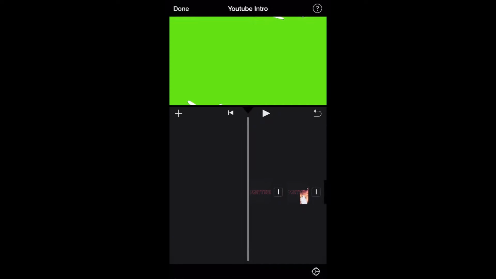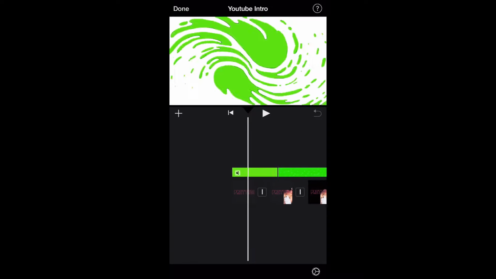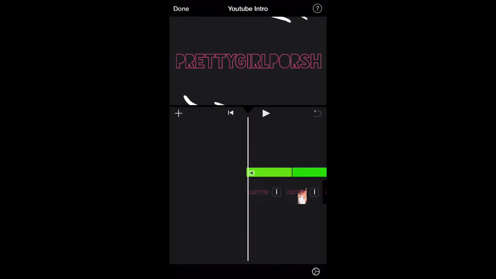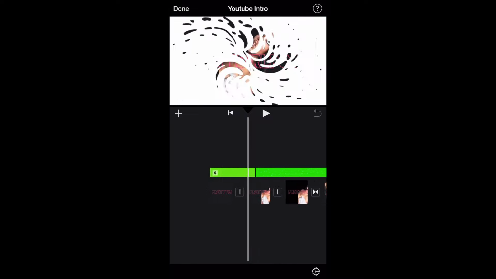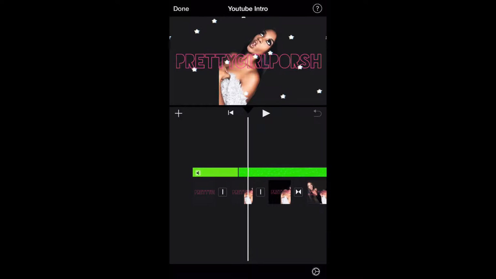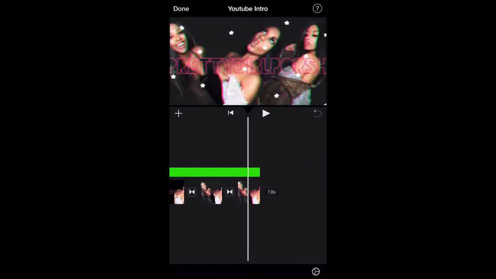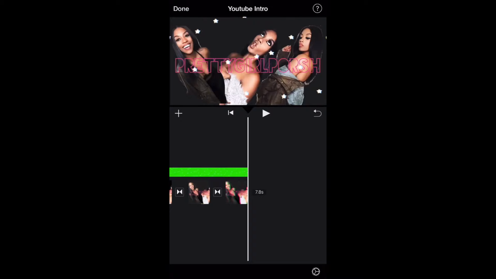So click where it says green screen, and then you're going to add your green screen that we just chose. Now you're going to have to play with that clip to cut it where you want to cut it. But as you see here, I have that effect and then it goes right into the stars. And I added those both by choosing the green screen effect and just cut them how I wanted.